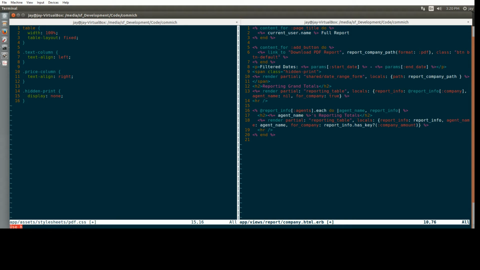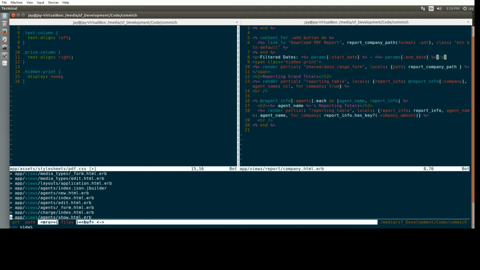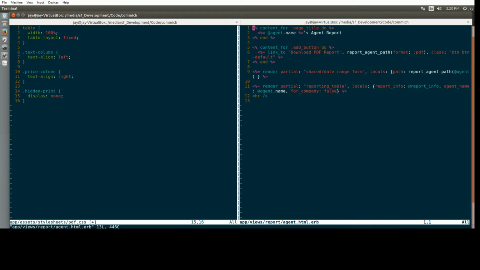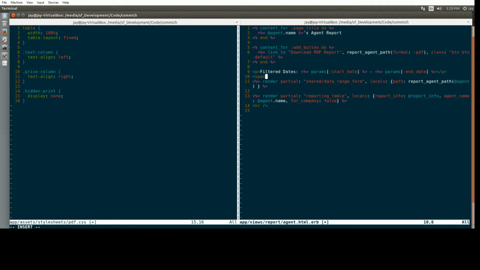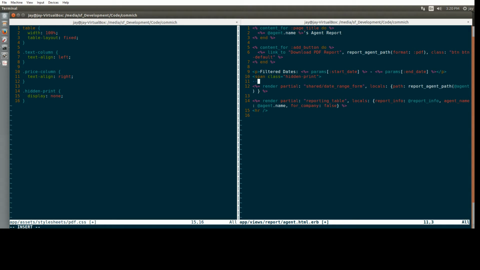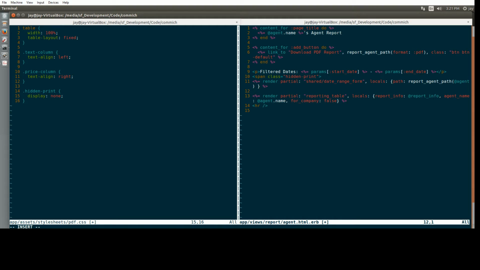Yeah, so the hidden, that will work there. I think this should work. Whoops. Write that, go over to Views, Reports, Agent, and stick that in right here, as well as span, class, hidden print, and then end span there.